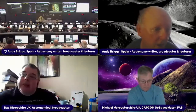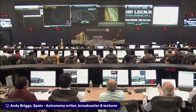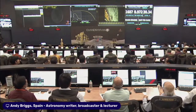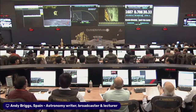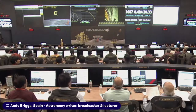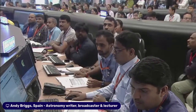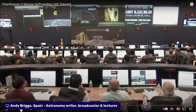As you can see, mission control there in India, and I can see figures on a screen there, but I'm not quite sure what they represent. Yeah, they've almost looked as though they've got a camera pointed at the moon. In the middle, yeah, it looks like there's a camera pointed at the moon. It's still at some considerable altitude. I'm just trying to work out from those figures. There's a 30 there. Would that be kilometers? Maybe, I don't know. But also progressing well. Let's just listen in for a moment to see whether we can work out what's happening.